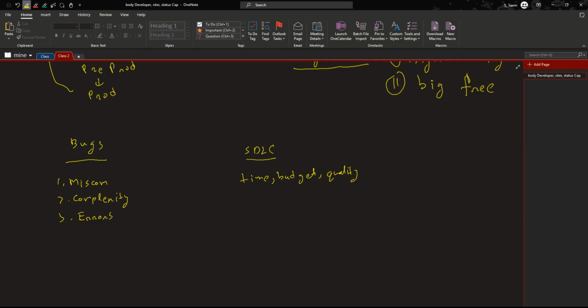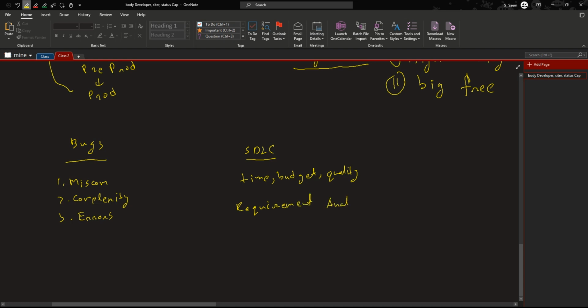Now about SDLC. We have several stages like requirement gathering, design, and development stages.